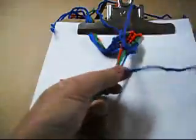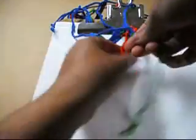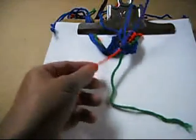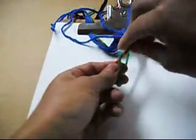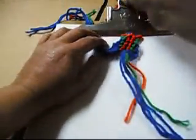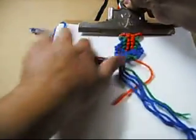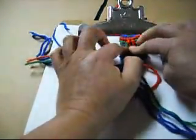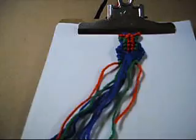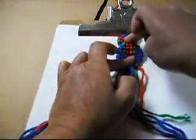get the last blue, one, two, one, two, and this one is the last one, the green, like so. And that's it. Right here, we're going to put it together the same way we do this part over here.